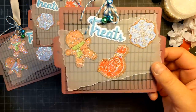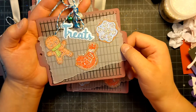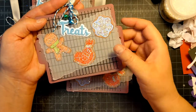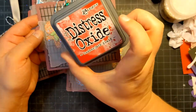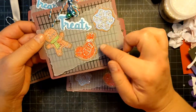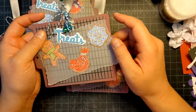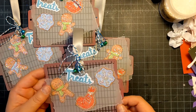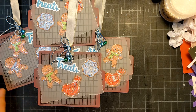I was trying to be extra with these but was struggling, so I decided to just follow my instincts. I put a piece of vellum paper like parchment paper so you can see the cooling rack underneath. I edged my tray in the new distress color, Lumberjack Plaid, which is beautiful. So I have gray cardstock with Lumberjack Plaid, then the vellum on top, then I put my cookies on there and added treats from Scrap Diva Designs — it's in her shaker box set.